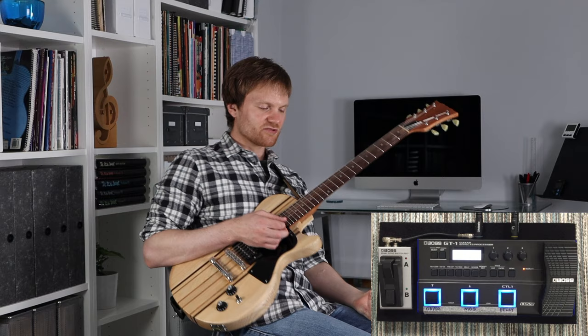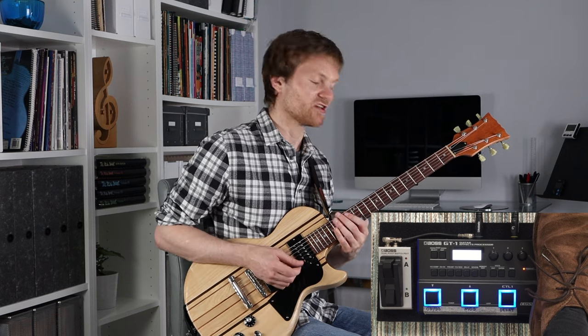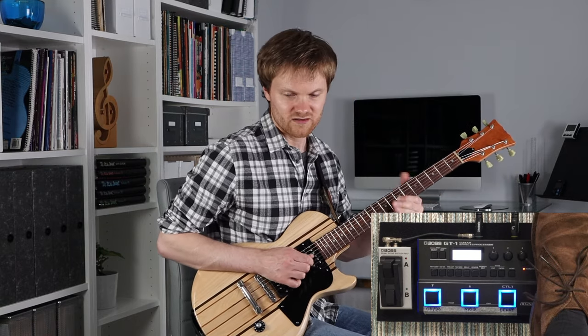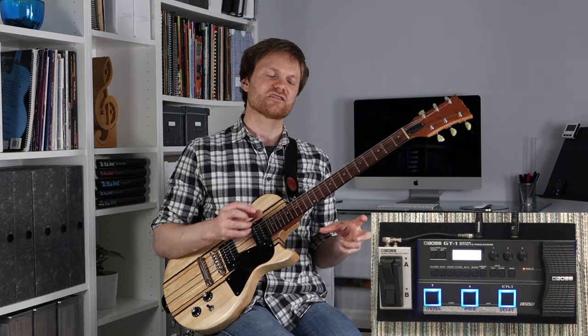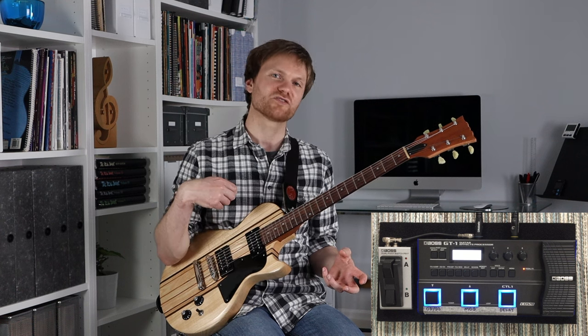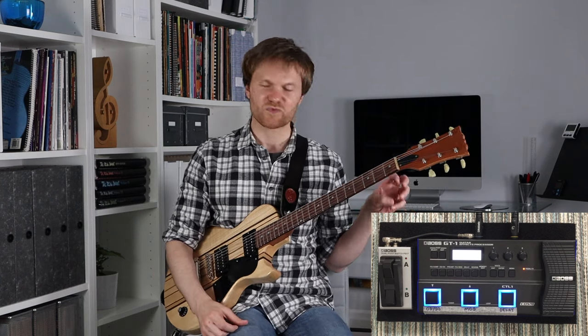The acoustic simulator is all right — it'll get you through. There's a whammy pedal effect too, which I couldn't even fit on my large board — that's fun to play around with and you can get all these wacky sounds. The other good thing about multi-effects units is that they all come with a cab simulator of some sort, so you can plug directly into the PA, just have a monitor on stage or use in-ear monitoring, and you're good to go. The standalone overdrives, chorus, modulations, and delays all sound pretty good most of the time.